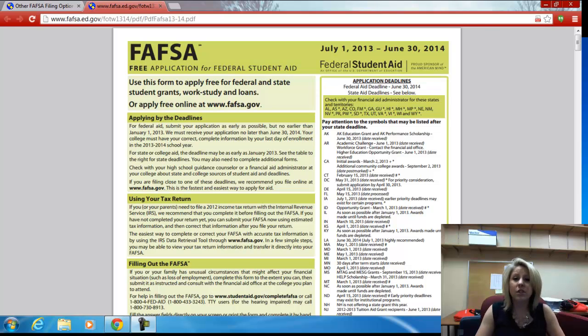information. Once you log in, it's also going to ask you for what schools you'd like the information sent to, and it has a school lookup code, but any university that you've been admitted to will likely be able to provide that information for you, or it may even be included in your admissions materials. It's usually a 6-digit code that you'll input when it asks for that information. Also, I want to make sure that I point out to you that as a dependent student, you would need your parents' information, and you'll know if you're dependent or independent by answering the questions that are on the FAFSA.